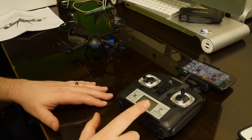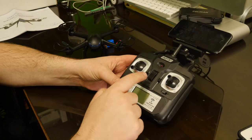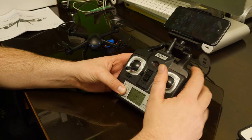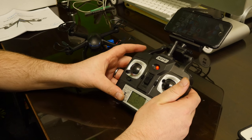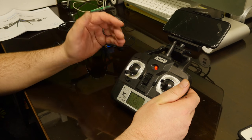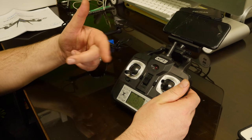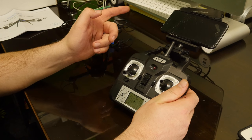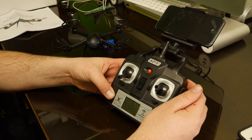Let's take a closer look at the quadcopter and the transmitter. The transmitter is really simple. We've got the on/off button. On the right-hand side we've got a trigger that does flips — you push it and then push the directional whichever way you want to flip. The left one is for the rates or the speed. You push it once and it will switch between them — you'll hear the beeps. One beep is mode 1, two beeps is mode 2. That's basically all there is to the transmitter.